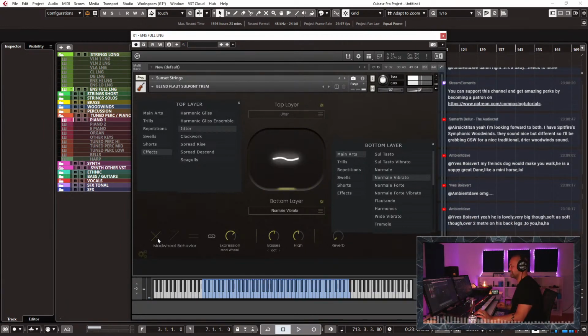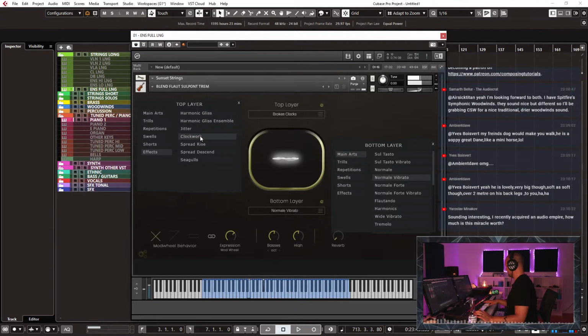This is awesome. To be able to transition from a normal vibrato to that kind of articulation is crazy. That's nice.